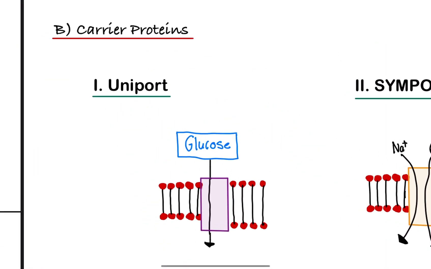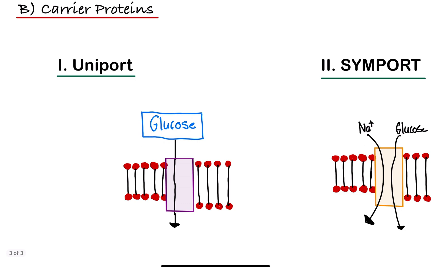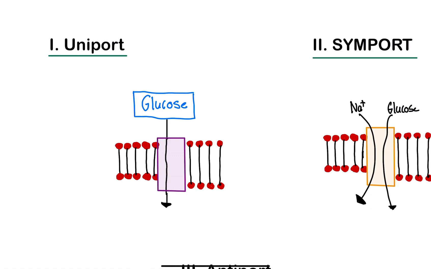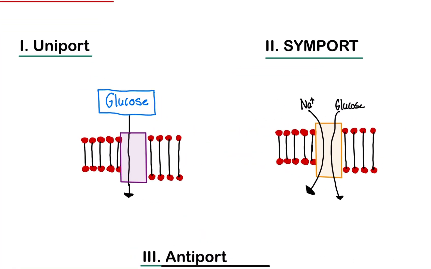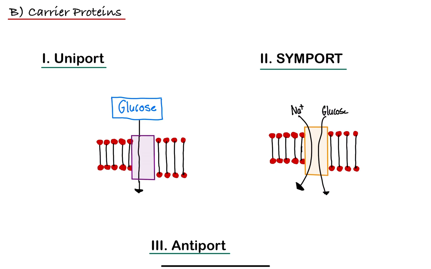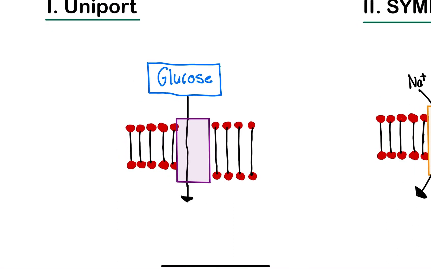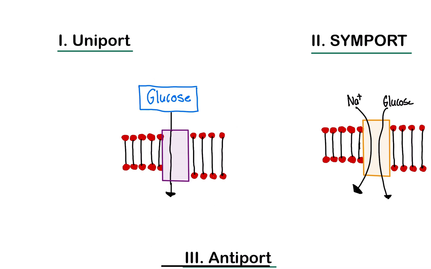Let's move on to carrier proteins. What is this? So, this is basically a fancy tunnel. We'll say that. And it is specific for a certain molecule. So, we have this uniport here. What uniport means is there's one ion going into one direction. Only one direction. That's what uni means. Uni means one. So, this glucose can only go in one direction. Now, these transporter proteins or carrier proteins are specific for one molecule. So, this one example is specific only for glucose. There are many of these in the cell. There's one for sodium. There's one for potassium. There's one for chloride. There's many of them. But this one is, in this example, is specific for glucose.